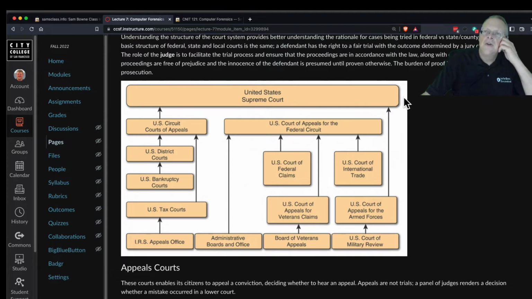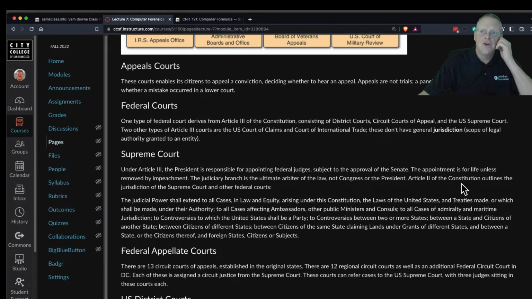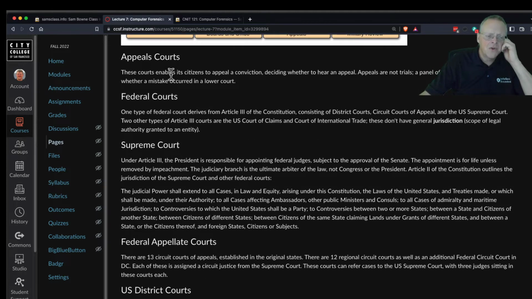The only thing you can do is try to impeach a Supreme Court justice, which has happened a few times, like impeaching a president, but it's a very difficult thing to do and very rarely results in anything changing. So you've got appeals courts. If you get a court decision you don't like, you can try to appeal it, claiming that something is wrong, like your lawyer was incompetent or important evidence was lacking, and move to a higher court.